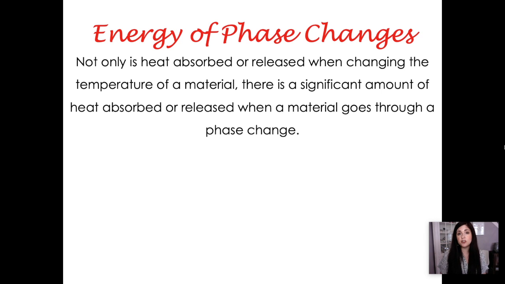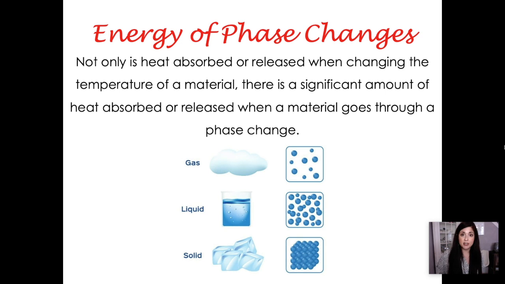That last equation we used didn't involve any sort of phase changes. It just involved raising or lowering the temperature. So here we're going to talk about those particular phase changes. And if you just look at the three phases of matter, in this case for water, although they all have different temperatures, because of course water melts at 0 degrees, we have to have a higher temperature for water in order to have a gas. But we have to apply a certain amount of energy to that because, of course, we're changing the type of energy that the particles have.